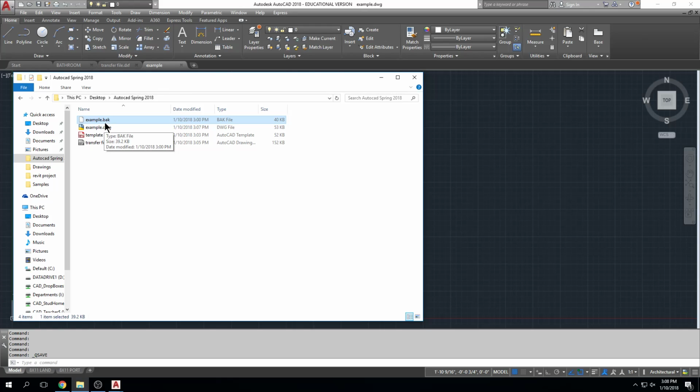That BAK file is a backup file for your drawing file. So anytime you open up a working CAD file, a drawing file, you open it up, you hit save, a backup file is generated, right? Me being the crazy file organizer that I usually am, I don't like seeing these extra files everywhere. You look at them and you think, they're cluttering up my file structure, what use are they? But they're pretty important until you're done with the project, actually, because if you happen to lose this file, you can restore this backup file and save some of your work, okay?